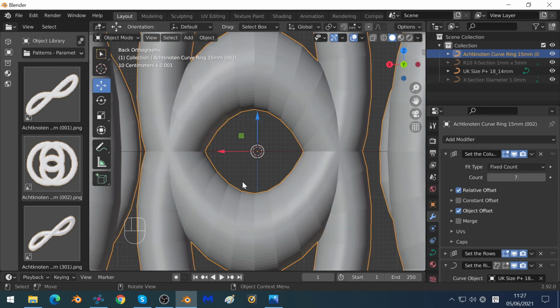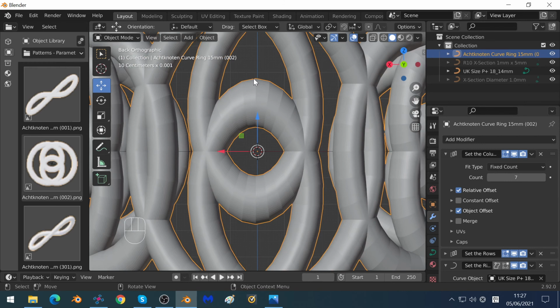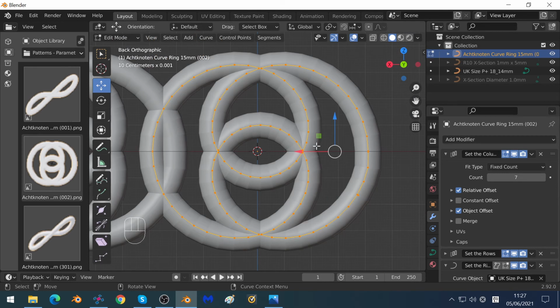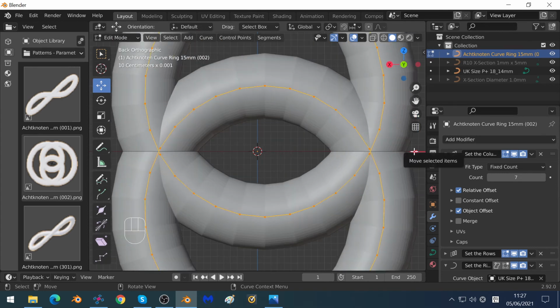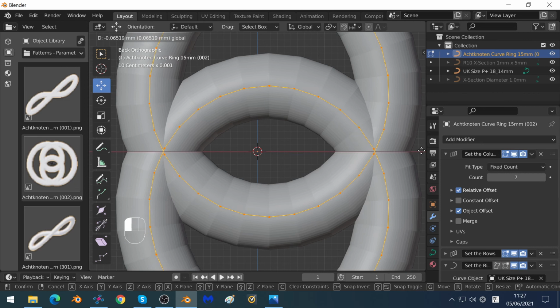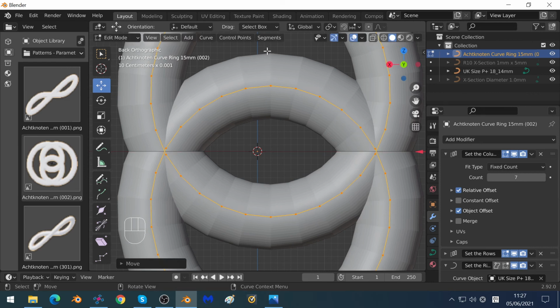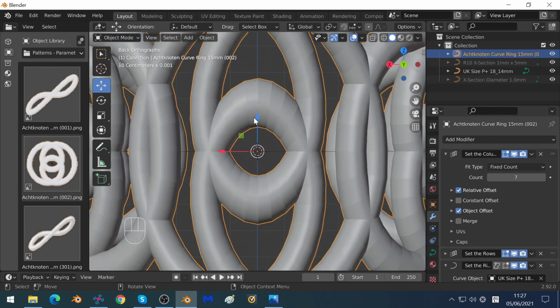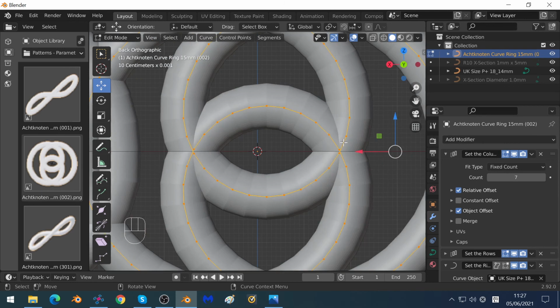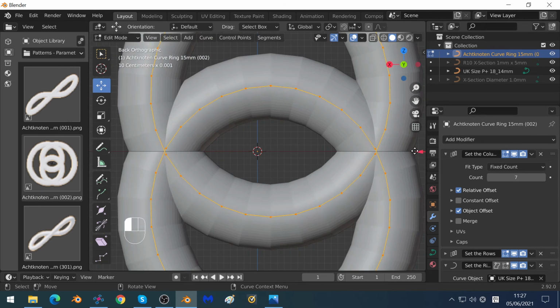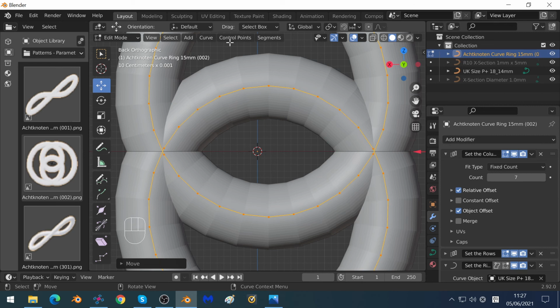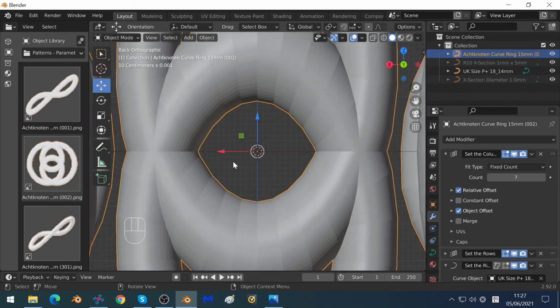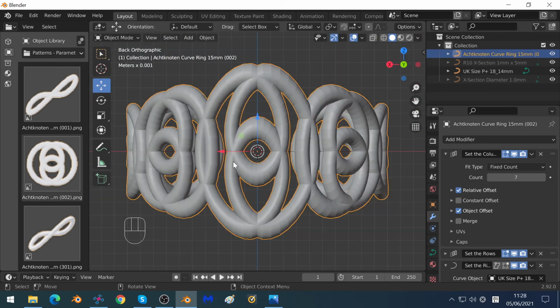And if we go back to object mode, I haven't quite lined it up correctly. I need to move it a little bit more. So if I go to edit mode and zoom in, and click on the red arrow and just move it across to the right, basically one more square here, and then go to object mode, I've gone just a slight touch too far. So I'll go back to edit mode, zoom in, and move it back, not a whole unit, just slightly, and go to object mode. And that is centered now.